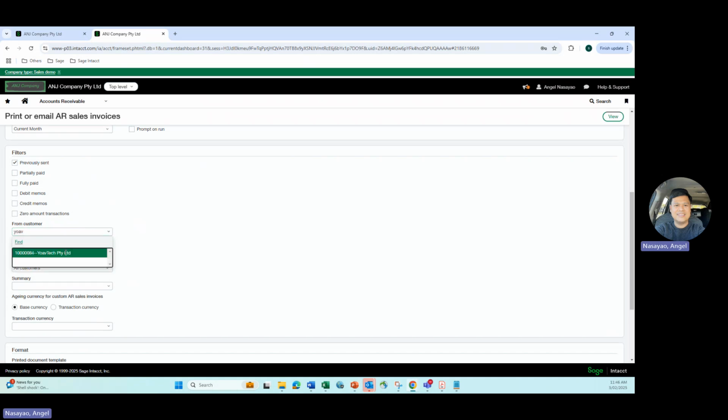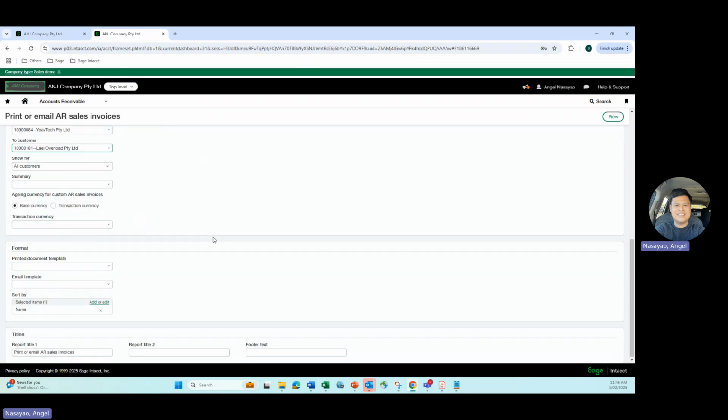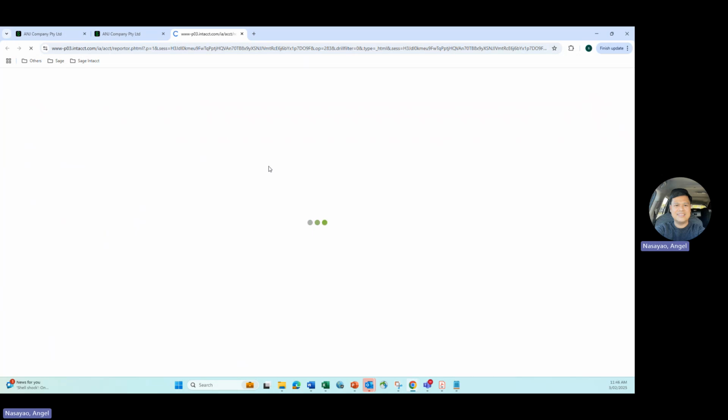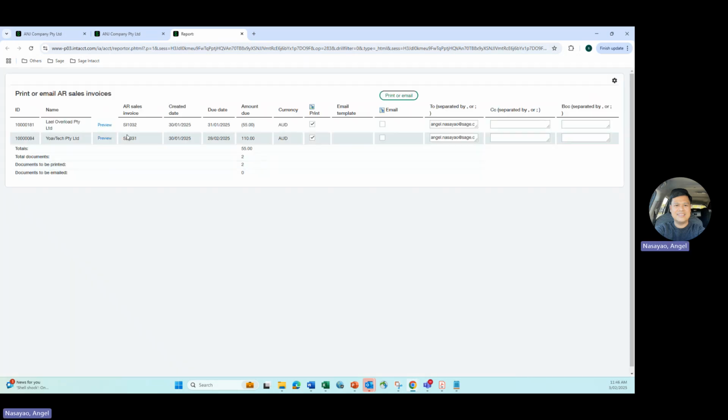I'll just choose show for customers. I think that should be okay. So it prints a document in here. I have something like this, which is show invoice or credit memo dynamically. Let's have a look if I can capture those two.